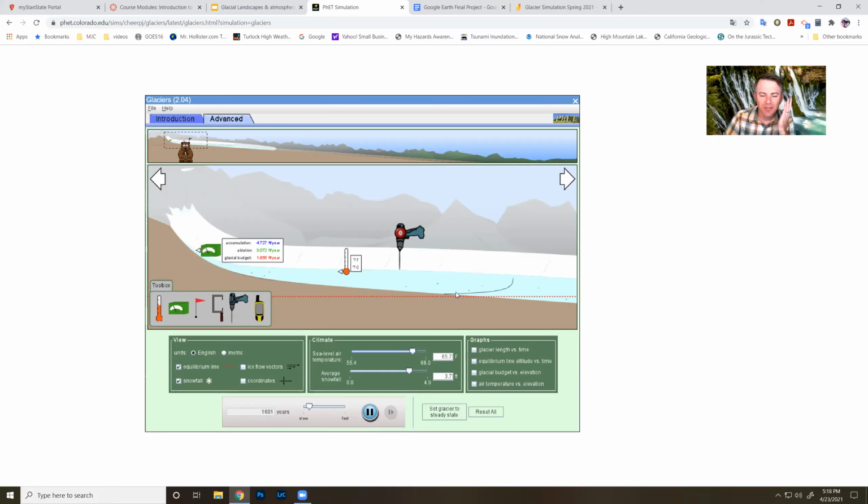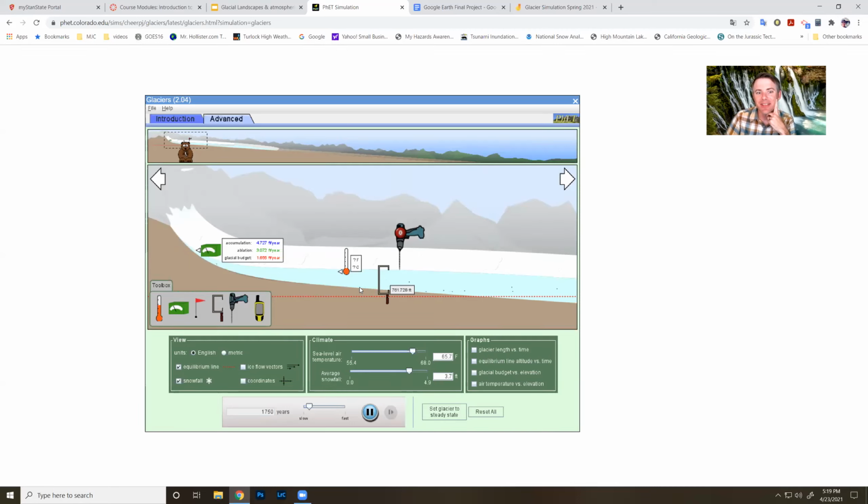So let me ask you this. Why do you think it would move slower along the surface of the rocks and the mountains versus higher up in the thickness of this glacier? What would cause it to be slower? This is like 800 feet thick. So 800 feet thick is what, 10 stories tall or something? No, that'd be 100 feet. It'd be like 80 stories tall. So what would cause things to slow down here?